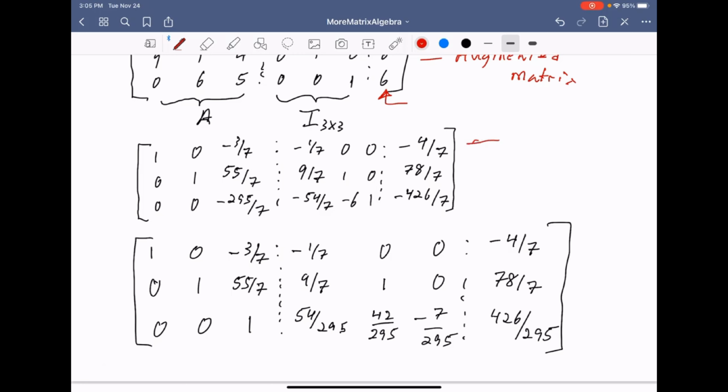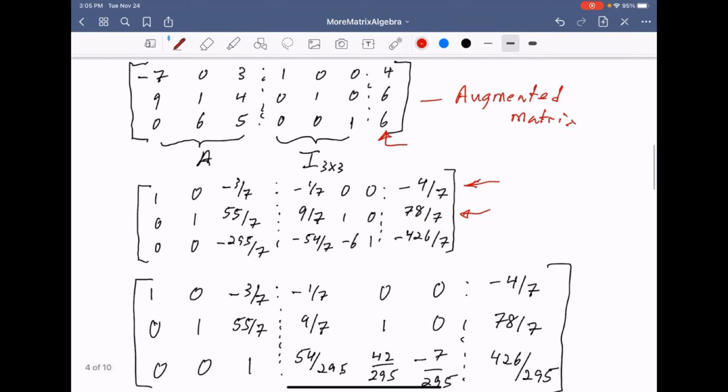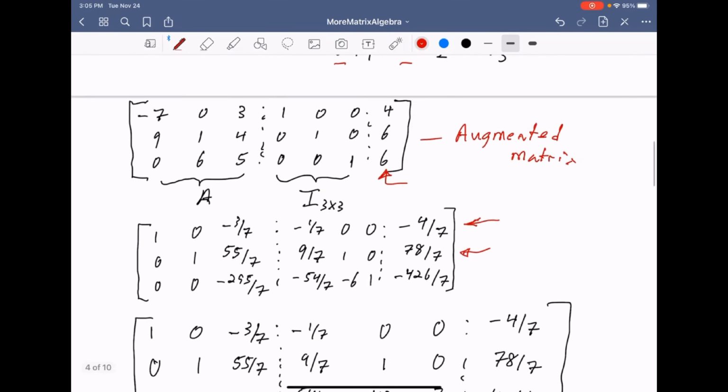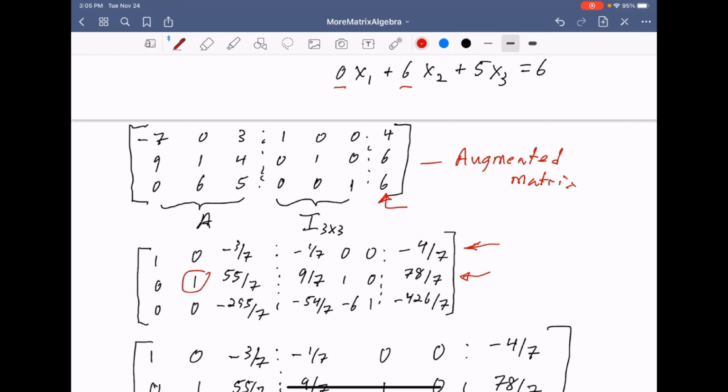In this case, all we've done is we've divided the first row by 7. But in this second row, we've done a bit more than that, and I'll let you figure out what we've exactly done there. But we've added or subtracted a row from the second row in order to be able to get a 1 in this position. All right, that was the case.